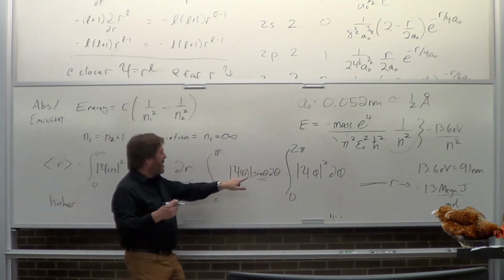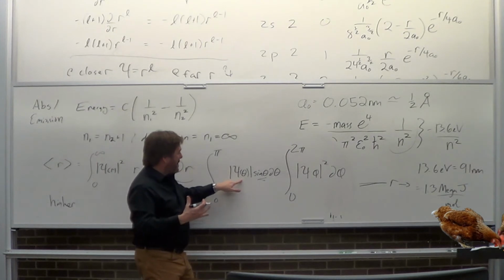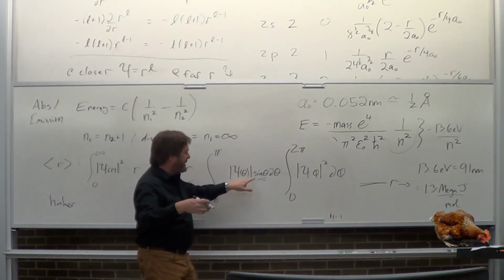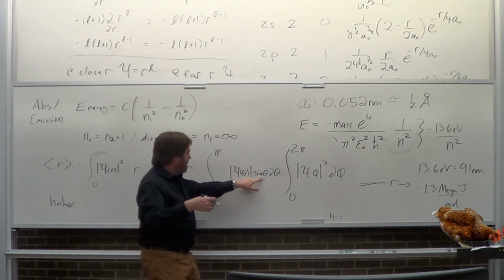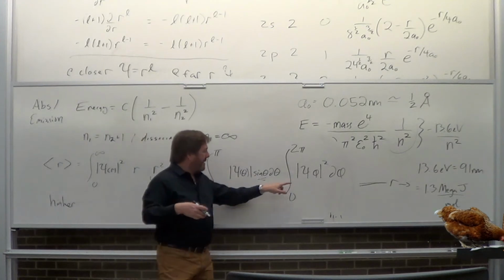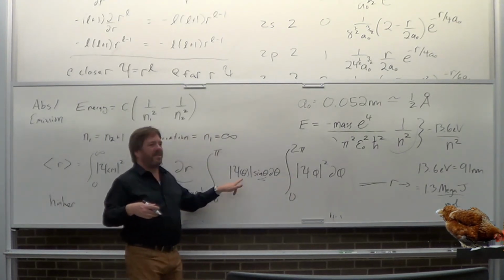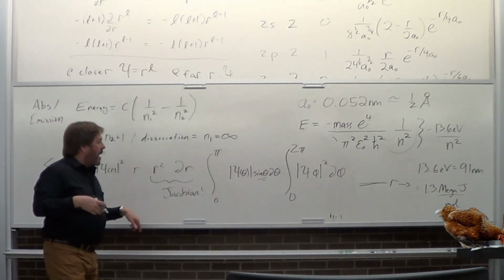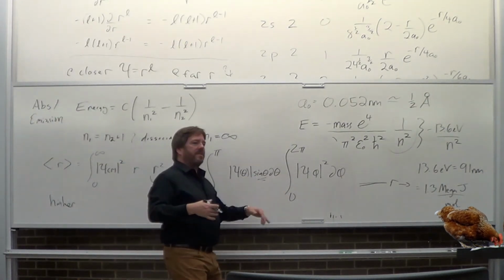Right? If there's no angular dependence because it's an S state, integrating sine from 0 to pi and this from 0 to 2 pi, this is 2. This is actually like minus 2 pi and that's minus 2, so you look for 4 pi. What happens if it's a p state or a z? Well, then you plug in those wave functions and you get what you get.